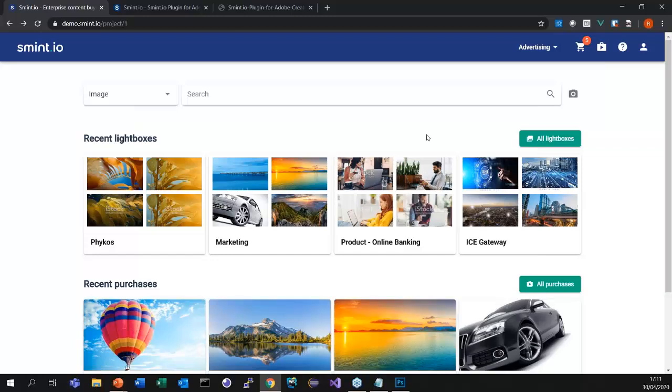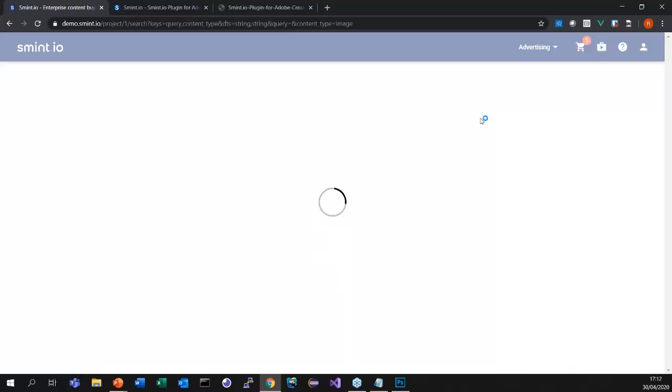So let me go to the next bigger feature in our presentation, which is the reverse image search. So what is reverse image search? Reverse image search is you provide an image and we search for you, based on artificial intelligence, images that are similar to that image. A lot of providers can do that already, like Getty or Shutterstock, but they of course only search within their own image collection. But our reverse image search works across all the providers that support that.